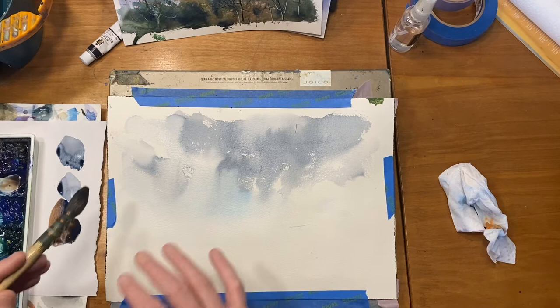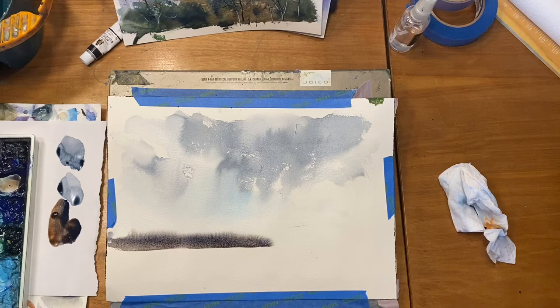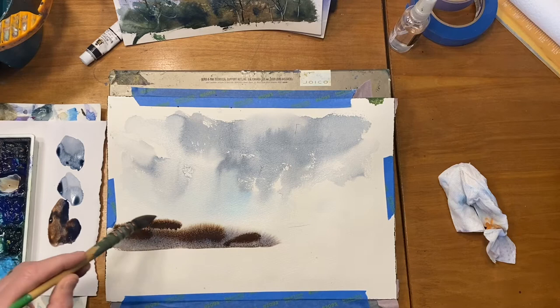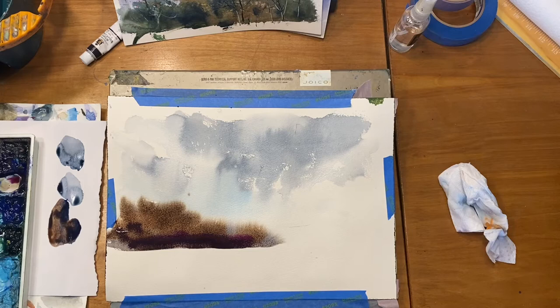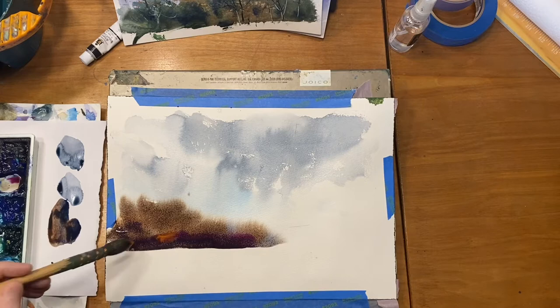Now I've got this on a slant, so I start laying in the tree line area from the bottom. One thing to remember is that watercolor dries about 20 to 25 percent lighter than it looks when it's wet. This looks pretty good wet but it's going to dry too light, so I'm adding some quinacridone violet to push it to the blue-violet range. Since it's so wet, whatever I put in will diffuse and just indicate a color shift, so I'm dabbing in some cadmium orange as well.